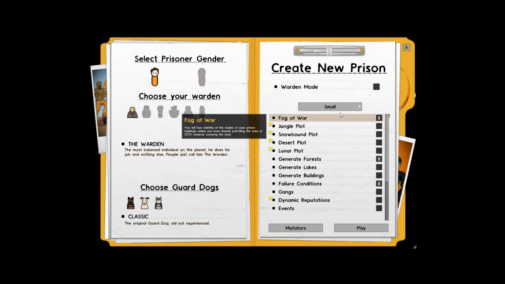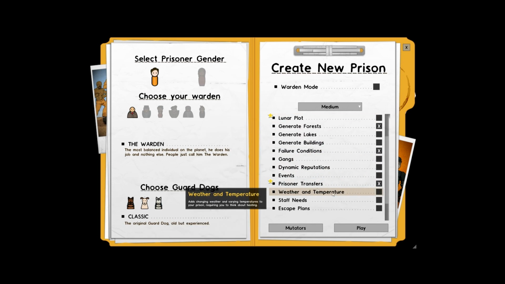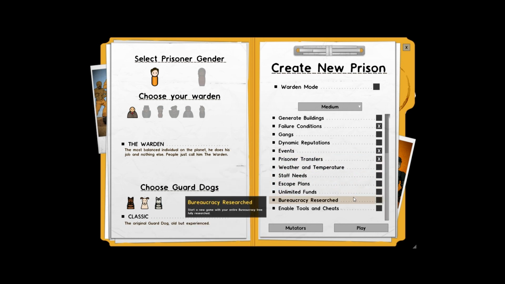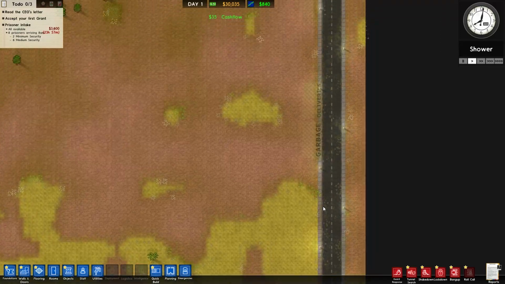So I'm going to create a new prison. I'll go with medium. This whole choose your warden thing is quite new. I'm going to stick with what I knew. I'm going to stick with the German Shepherd and just the warden. Fog of War is fine. Generate Forest is fine. I don't want gangs particularly. Prison transfers we'll go with. Weather and temperature, not for now, and definitely not gangs. We'll go with events, I think, because that was quite good fun. I'll go with that for now. So, without further ado, let's just crack on.